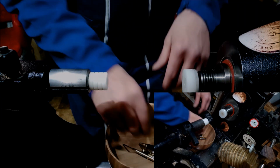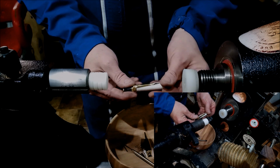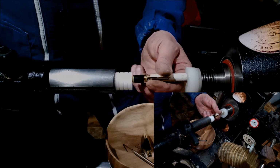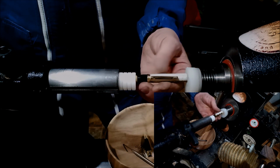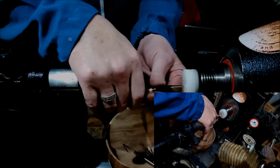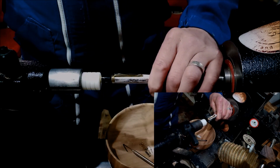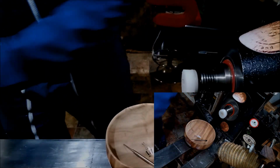Right then, let's put this thing together. Now, we'll start off with the cap. Right, so just pick an end. I want to see that. So we put the cap on there. I want to be able to see that piece of natural. After I've been lucky enough to get it in there, I want to see it. There's that end on. And we put the other end on. A little bit of a squeeze. Right. There's the two ends on. Don't need to press anymore, so we get that out of the way.